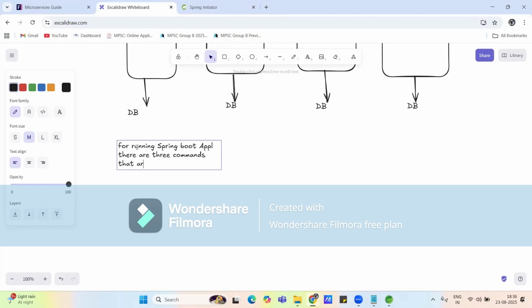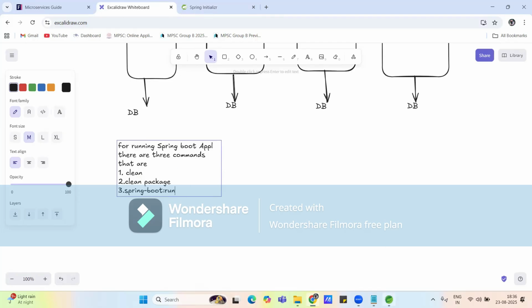The first one is clean, the second one is clean package, and the third one is clean hyphen boot colon run, to run your Spring Boot application.